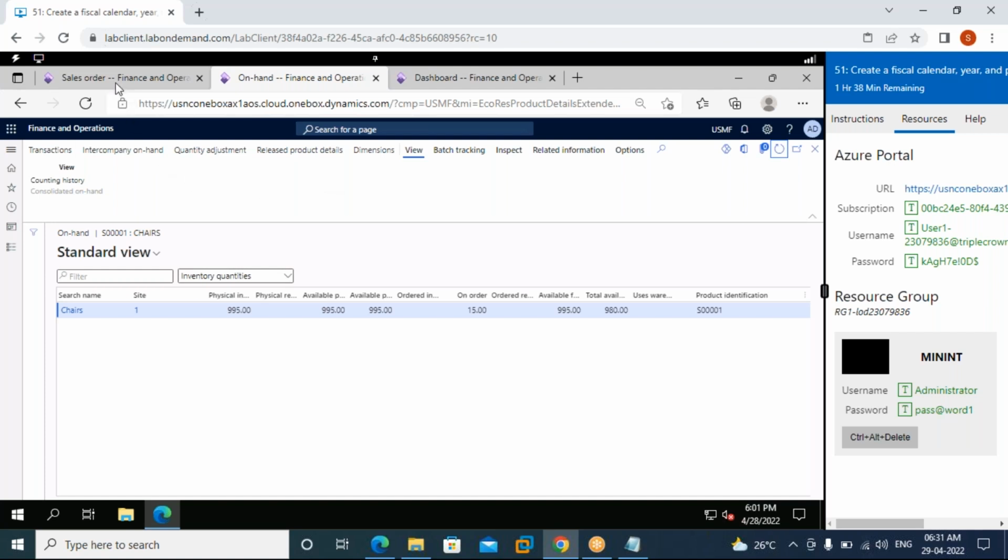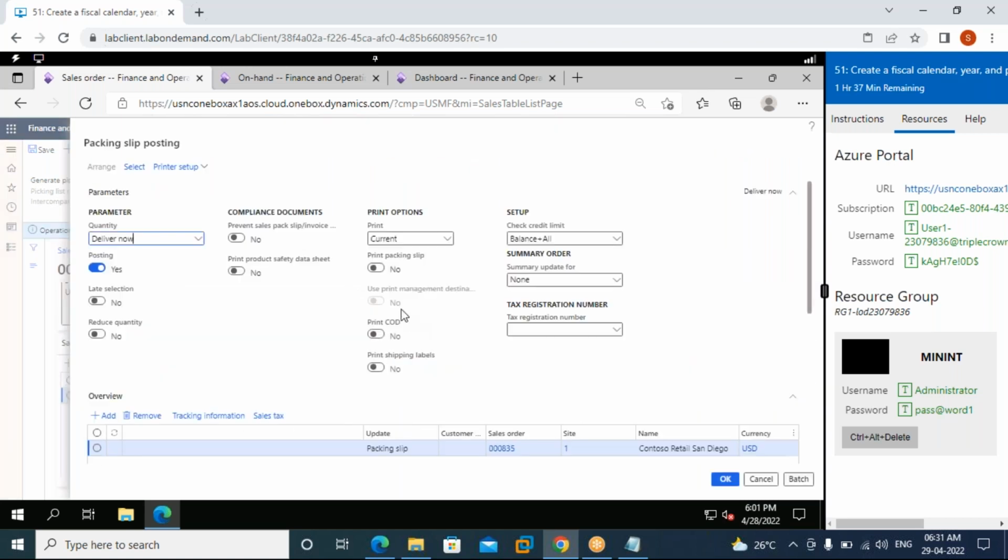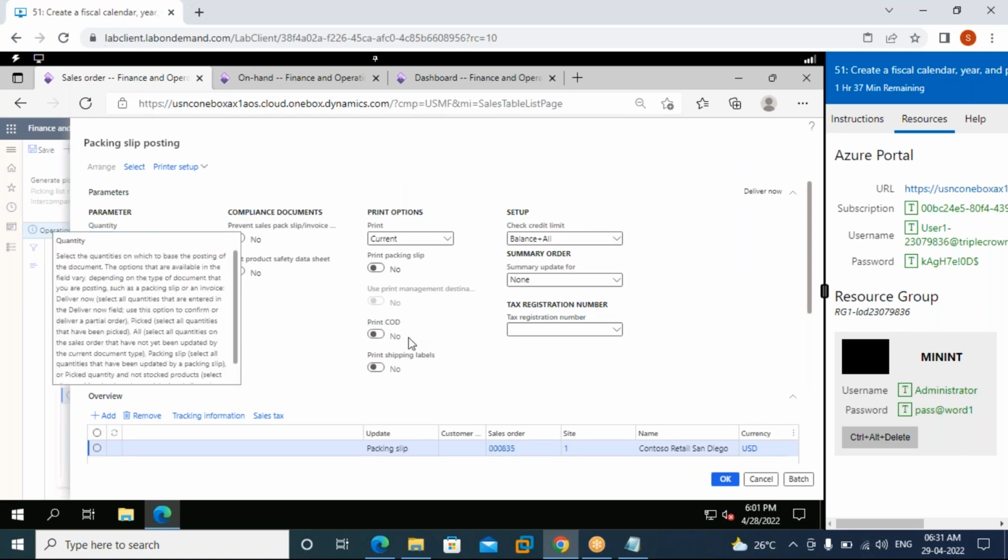Fine. Next day, suppose the customer asks for one more 7 quantity. So I'm sending one more 7 quantity. I have entered deliver now 7, on the pick and pack tab, generate, post packing slip. Okay, here I'm selecting deliver now.